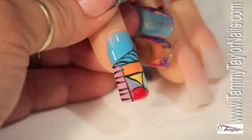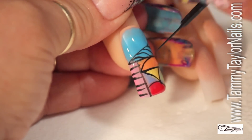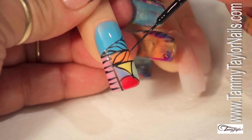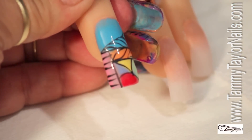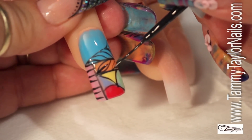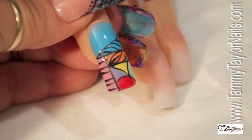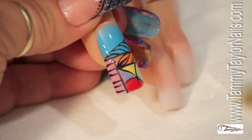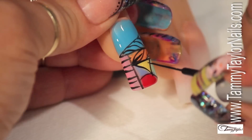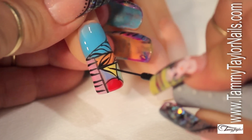Now it's talking — my design is talking. What I'm going to do on my orange part — well, if I did lines this way, if I want to do lines over here, then it has to be the opposite of this panel. I'm not going to do lines; I'm going to do leaves. So I'm going to come over here and do a leaf, another one over here, and that's going to be my second leaf. Inside of the leaf, I want to put some lines so you can see that there is a leaf there. Now let's go into my yellow. I'm going to do some long lines — instead of vertical like I did over here, I'm going to do some verticals.